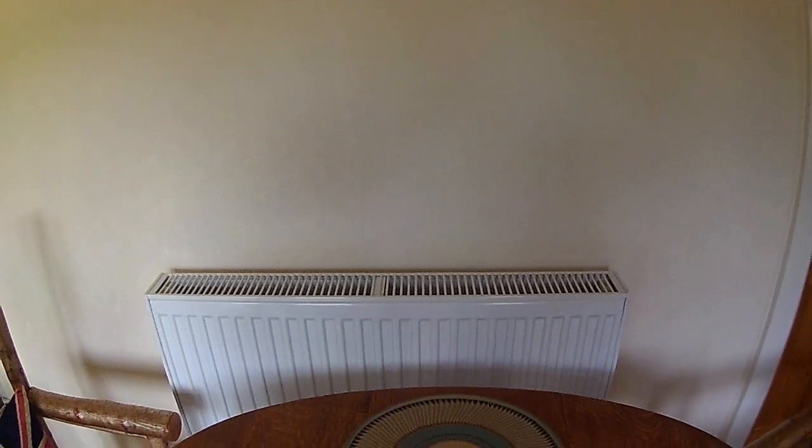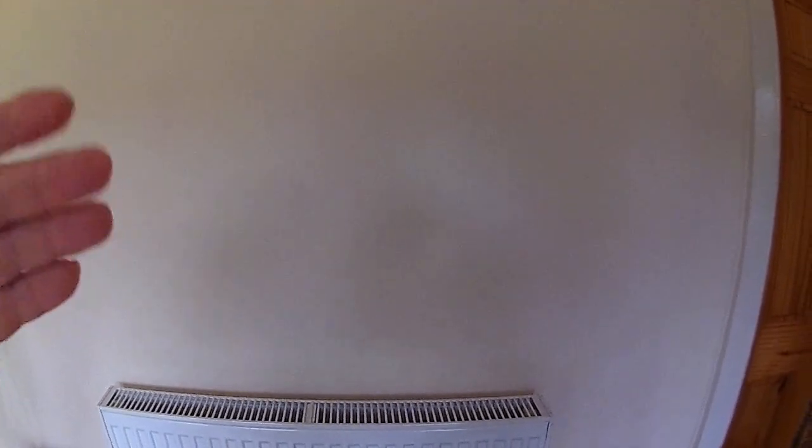You set it so there's a certain temperature drop across the radiator — that's how you balance them to get equal heat around the house. In a system you should always have one radiator basically fully open. We decided to have the one in the bathroom — which doubles as a towel rail — fully open, so the bathroom is always the hottest room. All our radiators are on internal walls, not external walls, so heat lost through the brickwork goes into the next room rather than outside.